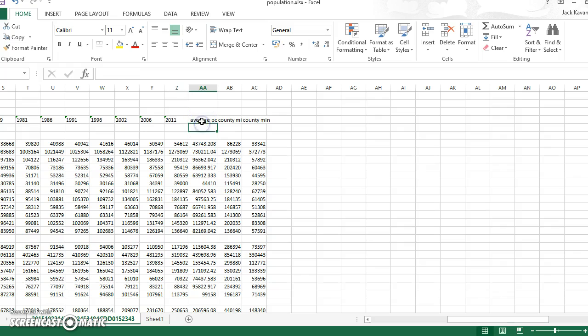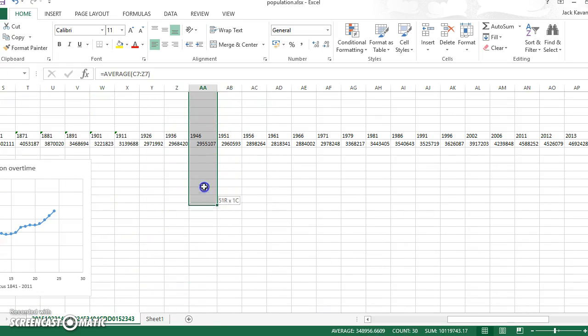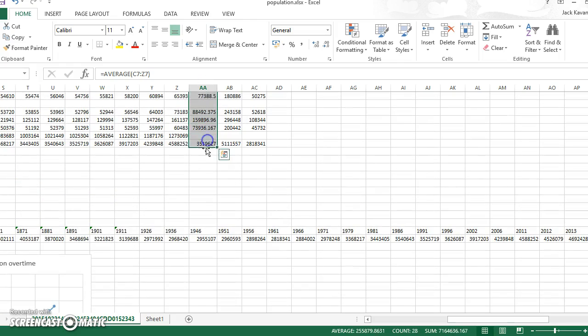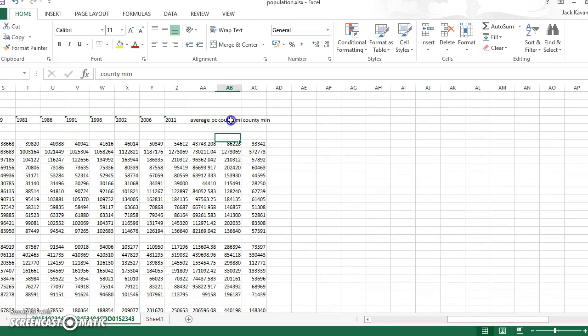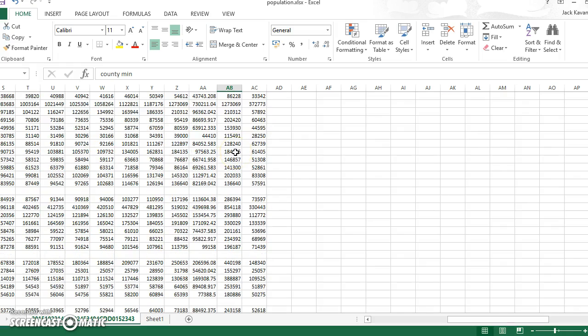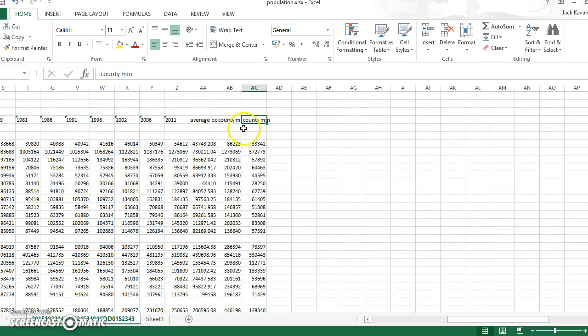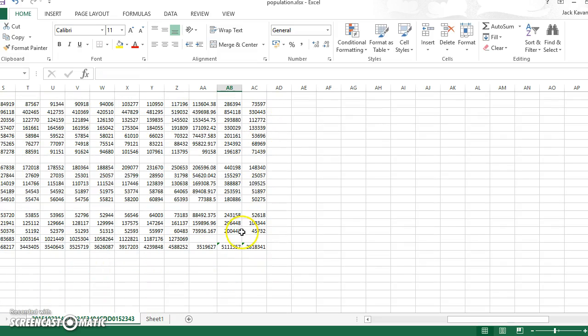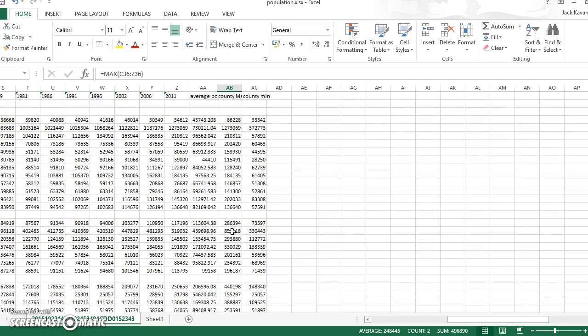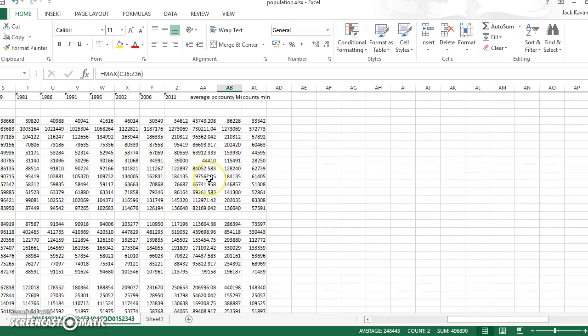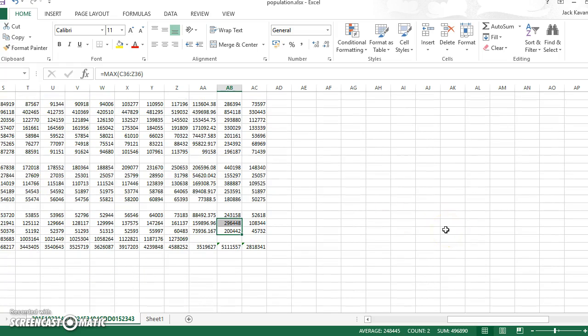I set the average population, and I got the average population for everything, even the state, which is included down the bottom here. Then I did it for the county, the minimum population of each county for the census year. Then I did the county, oh sorry, this one here is max, and this one here is min. I just messed up the titles there, sorry. So I repeated that formula the whole way down to the bottom. That's given me the max population, minimum population, average population for each county over the census years.